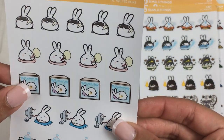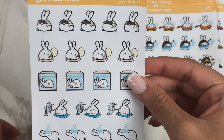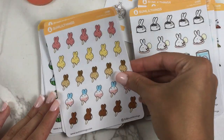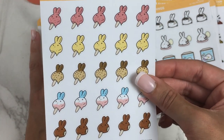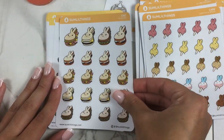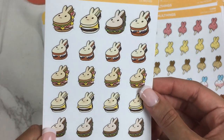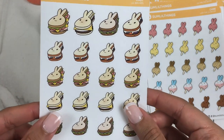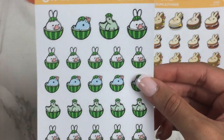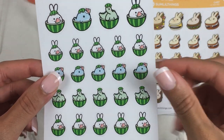Here are little melted buns — when it's so hot that you're melting, which happens a lot here. Sometimes I have to sit on ice packs it gets so hot, so this is basically me. Then popsicles — little popsicles shaped like Lil, so funny. And sandwiches shaped like Lil — these are the cutest things I've ever seen with several different types of sandwiches. Then the watermelon ones as well. I passed on these before but they're too cute to pass up, and I do like watermelons even if they're not as good as cantaloupe.